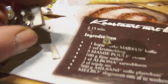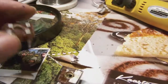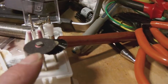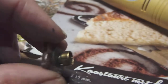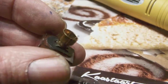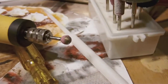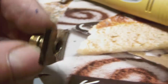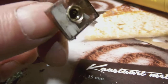Well, like I said, the point is you really need to unhook the IF coil from the base, and I did that by cutting the tiny little tabs here with a small grinder wheel, the one you see here, of my mini drill. And then you need to undo the top of the base so that you can reach the capacitors underneath. So the way I did that was to grind with a ball grinder from the underside until this copper holder slid through. So there you go, that's how you do it.